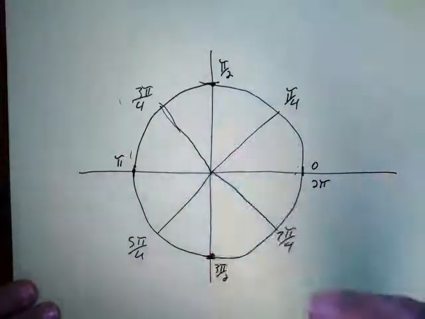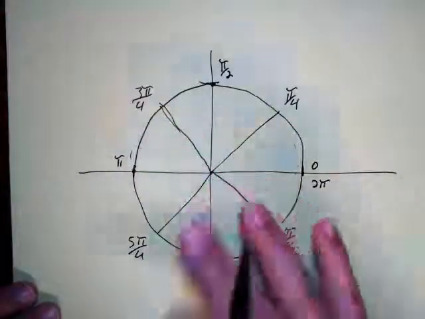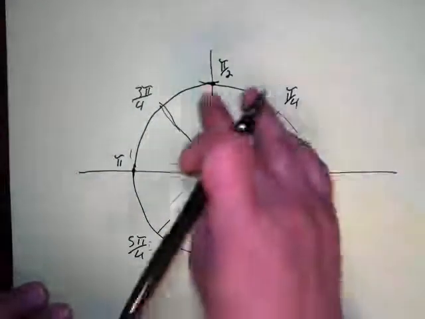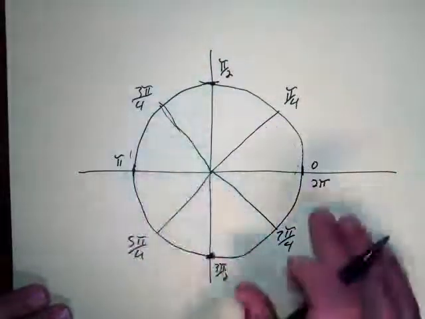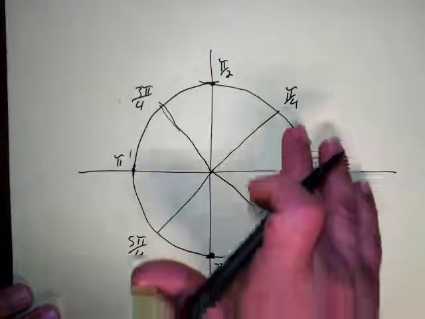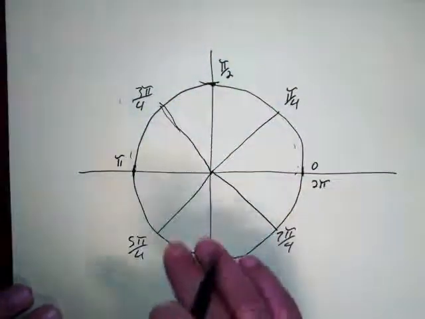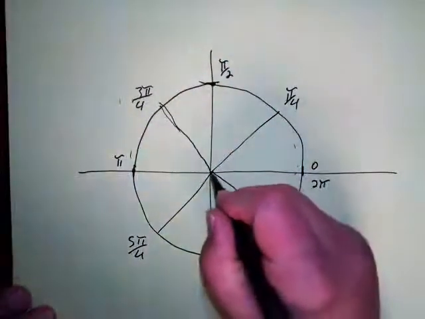That sort of idea is what helps me memorize these. I don't just have them memorized by rote, where I have to go back in my mind and pull them out of my memory. I'm counting the number of pi over 4s around the circle. Or I'm knowing that there's 4 of them and backing up 1, or moving forward 1.